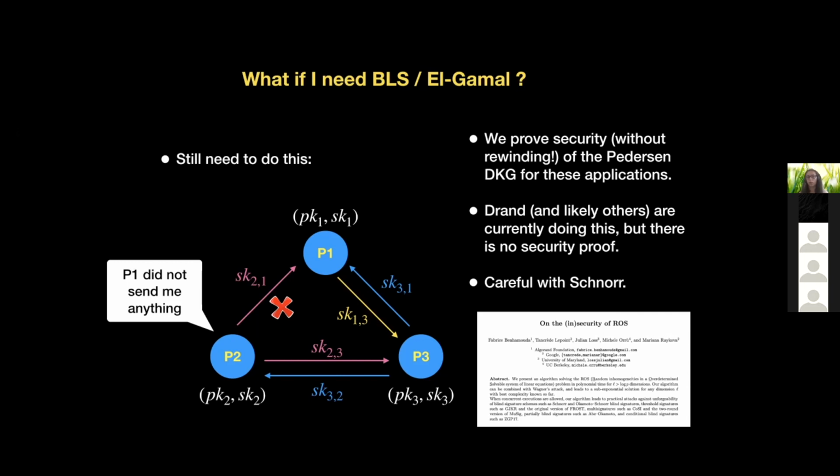So yeah, we're able to prove security of the PVSS DKG for BLS, and considering Schnorr is not secure, we thought this was quite an important gap in the literature. You look at it and think, oh, but the specific things that apply to Schnorr don't really apply here, because we don't have this two-round send something off, hash, and then send something back. But actually proving that provides some level of reassurance, because it would be a bit annoying if everyone said, okay, it's fine to use this for BLS, but not for Schnorr.